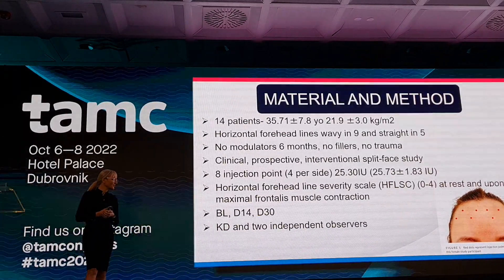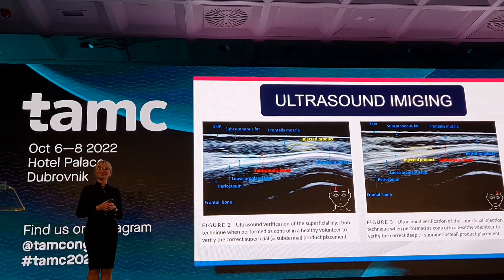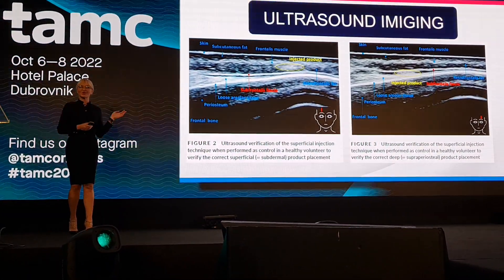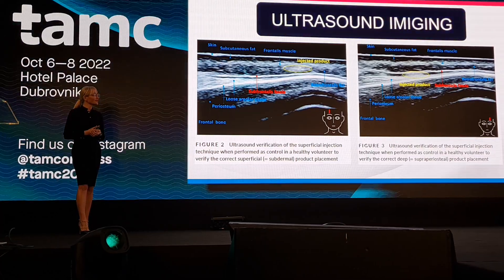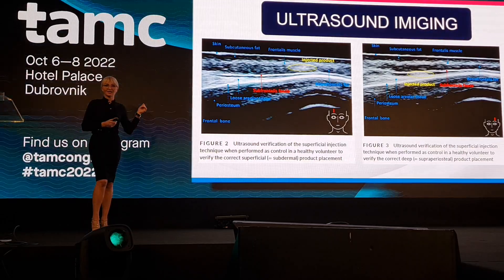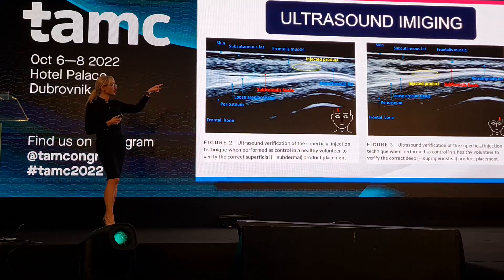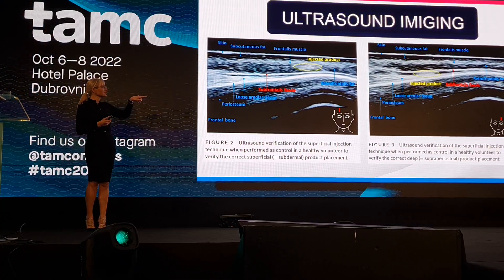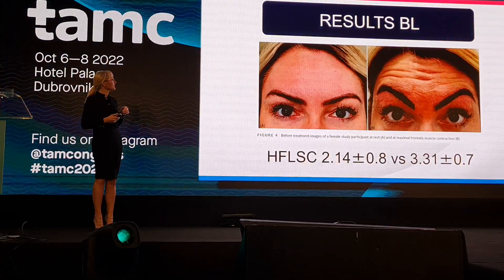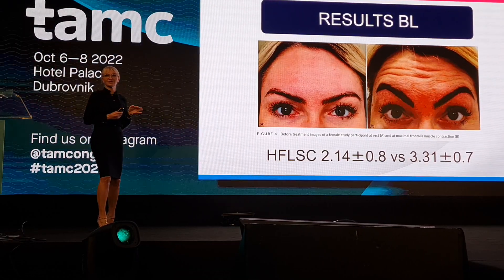Myself, Kristina Davidovich, and two others were the observers. I was also a patient in this study — it is good to have a decent radiologist in the aesthetic team. I performed ultrasound examination on myself, placing contrast material inside the botulinum toxin. I injected superficially above the subfrontalis fascia and you can see the hyperechoic signal of the botulinum toxin, and separately beneath the subfrontalis fascia.